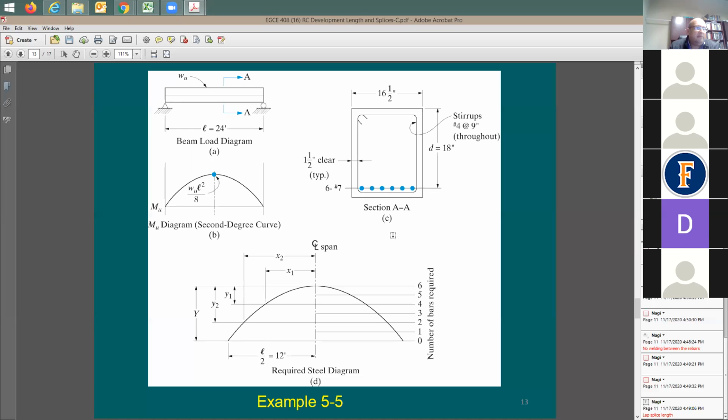Are you guys following me? So we're going to say phi Mn is going to be equal to, how much is this? Let me just call it equal to 6. 6 what? It could be 600 kip-feet. Just some number here. I'm going to call it 6. Which means this is going to be 6, right? For what? For all 6 rebars.